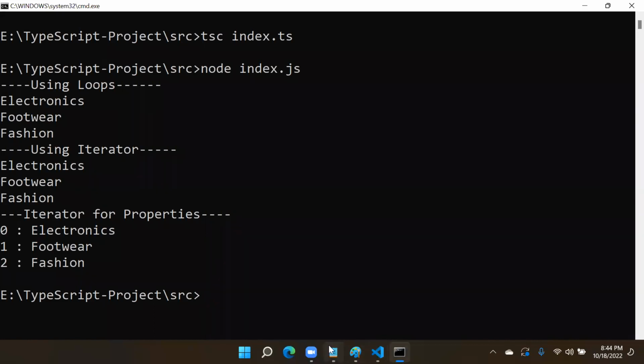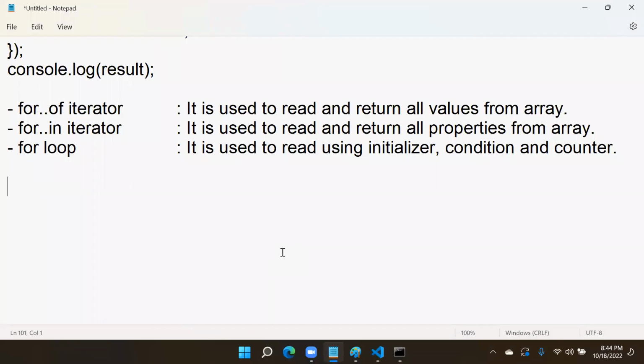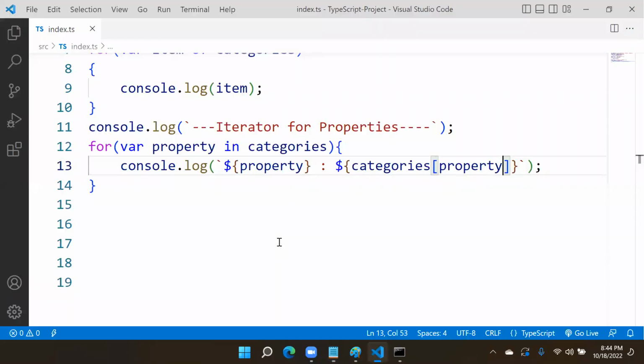So in modern programming of JavaScript and TypeScript, we depend on iterators very much, no loops. You will never see anybody in JavaScript using a loop for accessing elements from an array. That is a time-wasting thing in the modern generation. So you better use all these iterators.